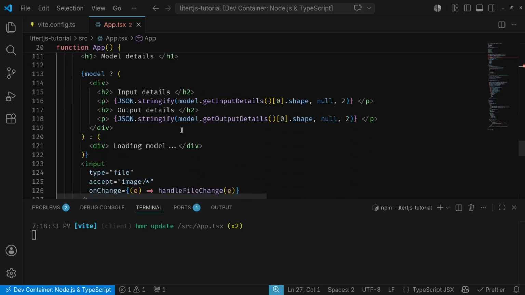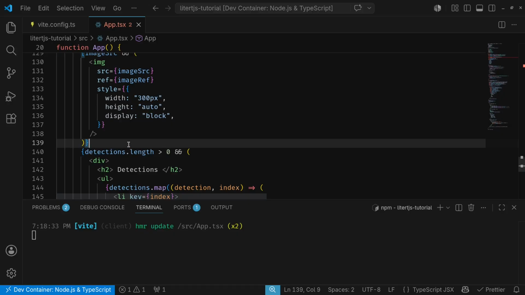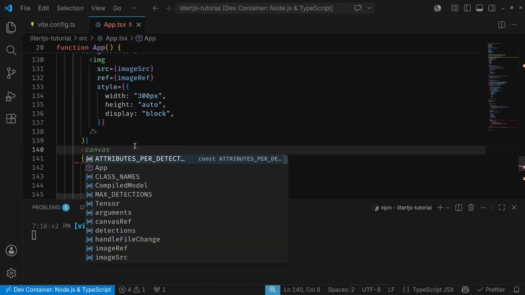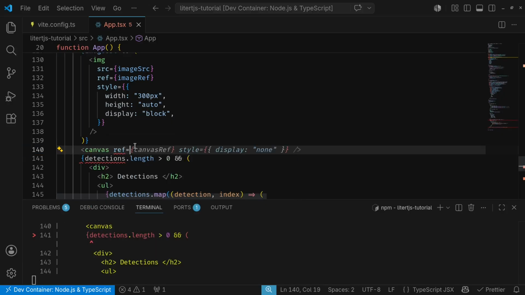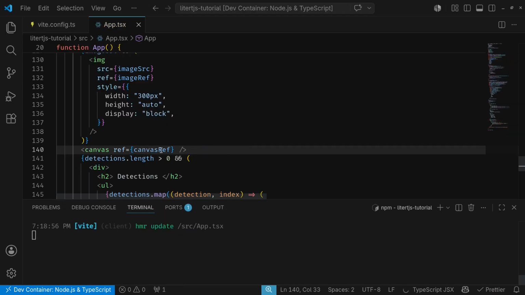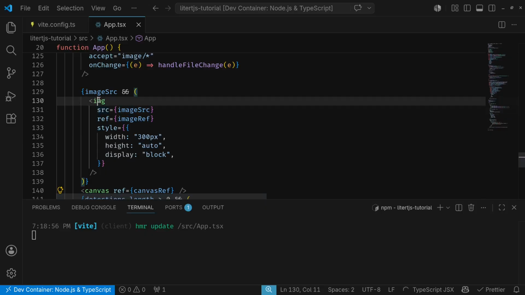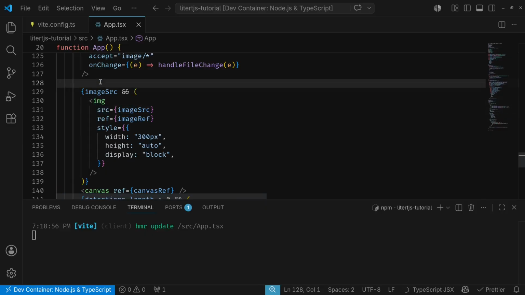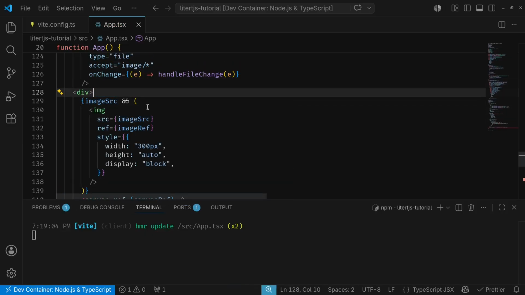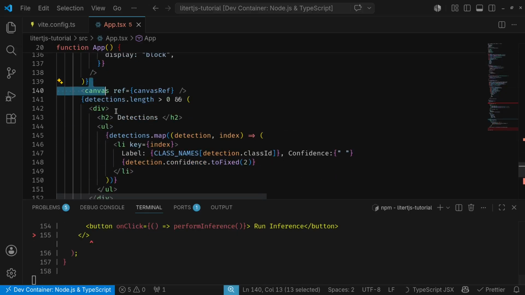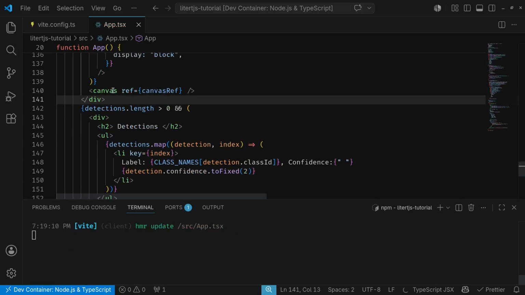Let's scroll down once again around here, and let's create a canvas like so. So it has a ref, canvasRef, and I end this tag, and I want this canvas to come over my image. So let's create a div like so, and I want to wrap this div around my image and my canvas. So end my div here.